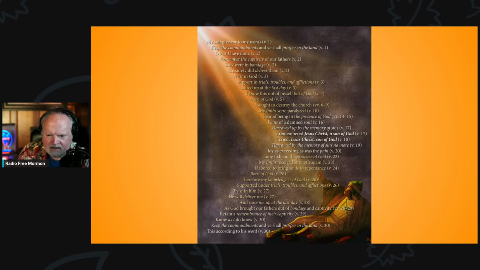And hang on a second, because all of a sudden, after verse 27, something gets indented. You see how it's indented? It says verse 28, and raise me up at the last day. The reason that's indented is because it is not actually set off by another line in the first half of the chiasm that is in the same position relative to the other elements coming out of the chiasm. That's why it has to be indented. So this is already an indication that this is not exactly a chiasm. It's not a perfect chiasm.